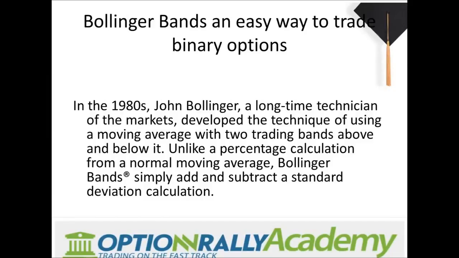Now, you can take all kinds of moving average strategies. You can take a 5 and a 10-day moving average or a 5 and a 50-day. There's all kinds of things out there about moving averages. But John Bollinger developed a charting system that would combine two specific moving averages and the way they're calculated to put them on a chart, and then develop the way for reading these movements on the chart.